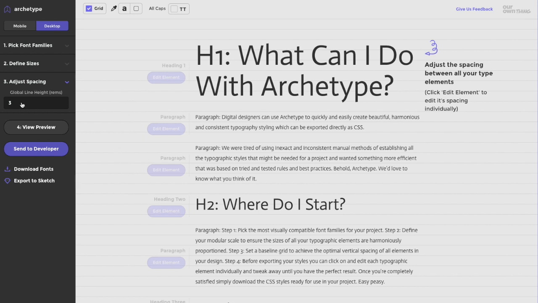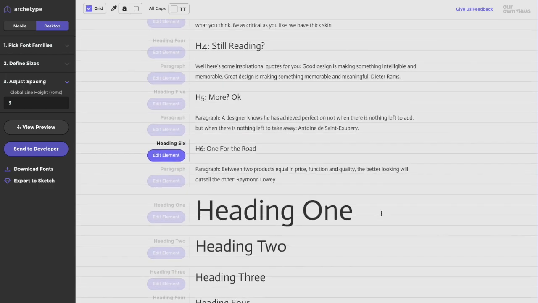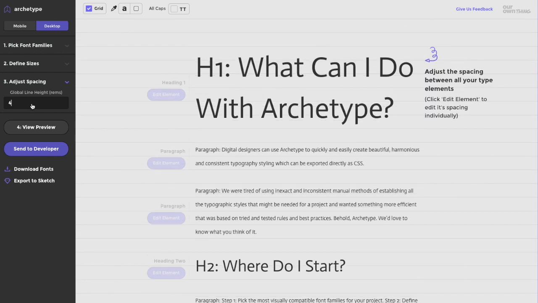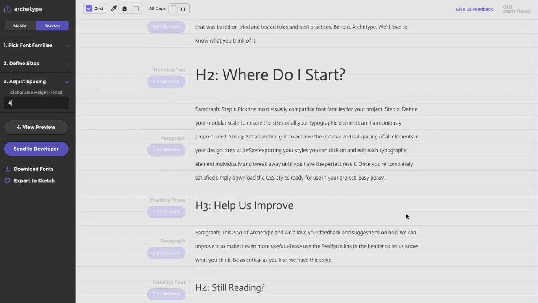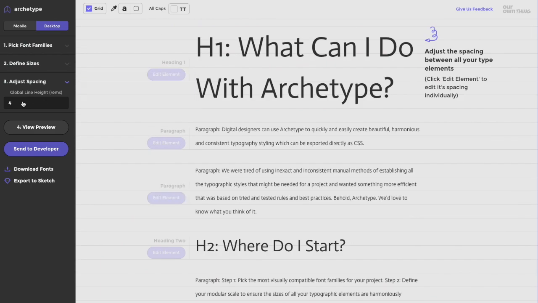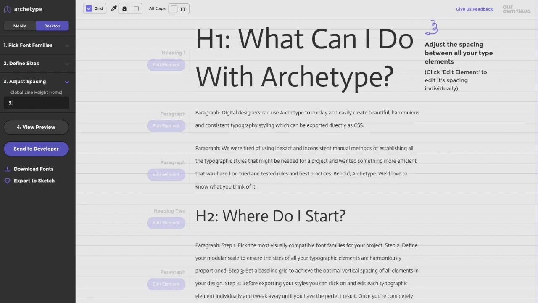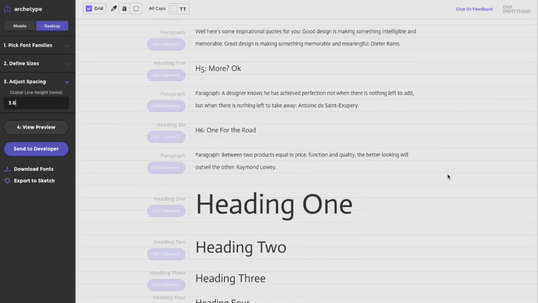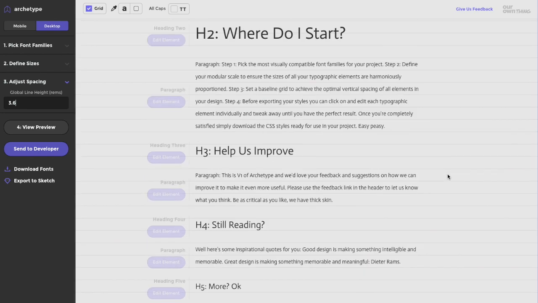And the idea here is to quickly establish a pleasing sort of vertical rhythm that makes this content easy to read. So we can come over here, we can make this bigger, which is going to increase the spacing, the line height, and the spacing between elements everywhere. Or we can tighten it up. If we find a rough overall grid that works nicely, we might well be done here, and we can move on and export this.